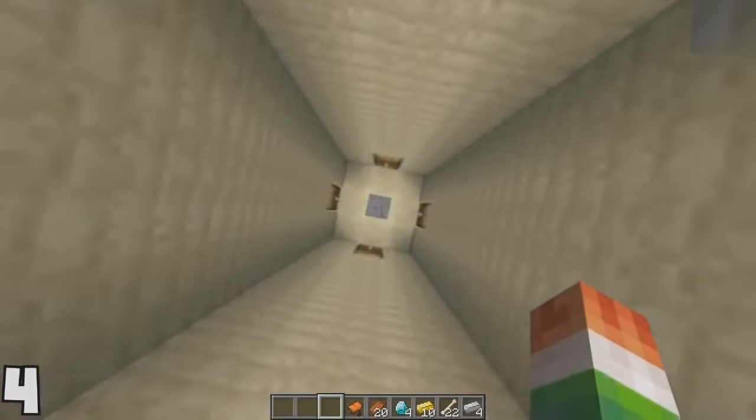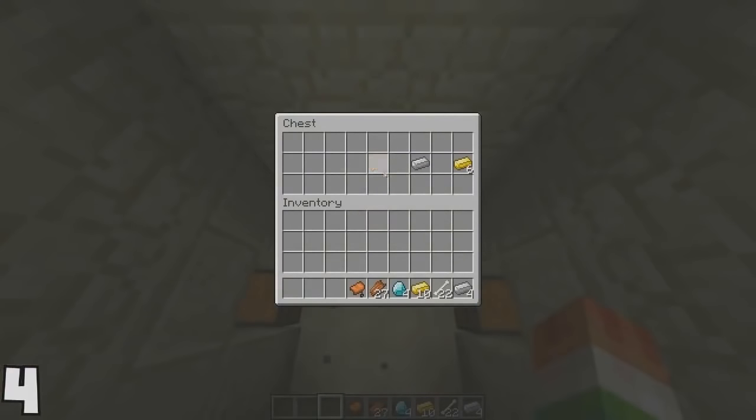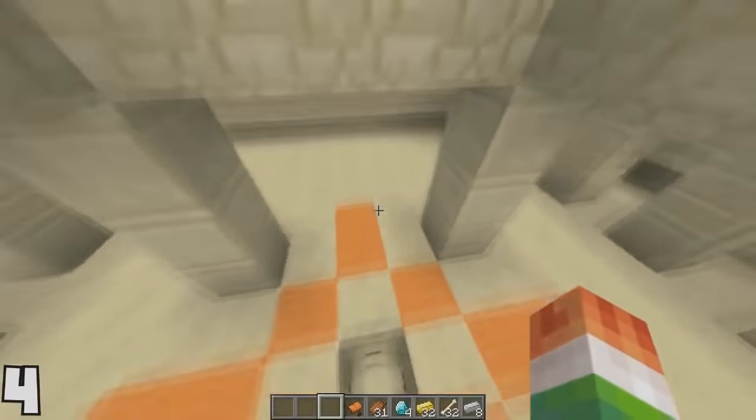Let's see what this desert temple has in store for us. So we can go ahead and go in here. We got some more iron and gold. Got some more gold right there. We got some more gold. And we got some more gold and iron. So this desert temple isn't too special. But you know, loot is loot.